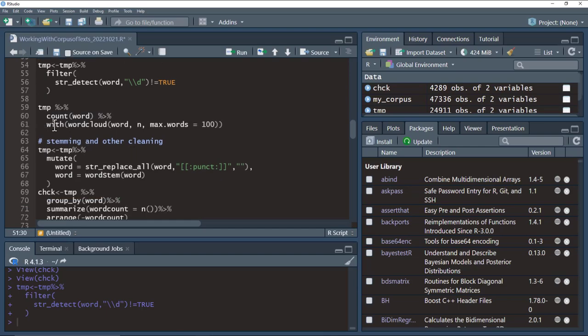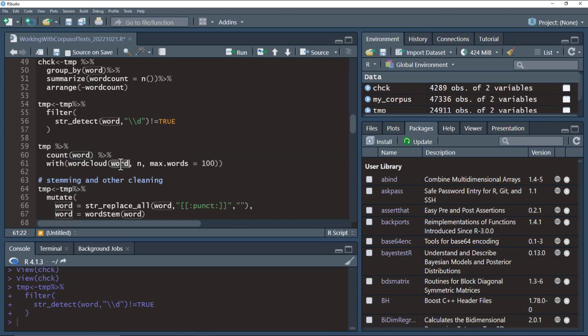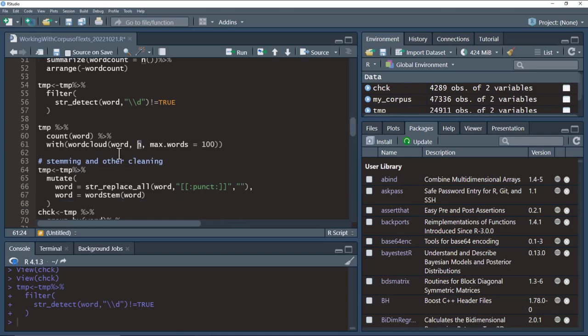And then this next one is to do this with. We haven't used the with syntax, so it's just something you can sort of plug in here. So with, we are working with this word cloud. That's part of the package. And then we have to tell it the words. So I've counted the words. This is what we're going to use. And then in is the number that is the count, and that comes out of doing this count word function. Up here, we called it word count, so we could have word and then word count here. And then on the plot, we're just going to use 100 words maximum.